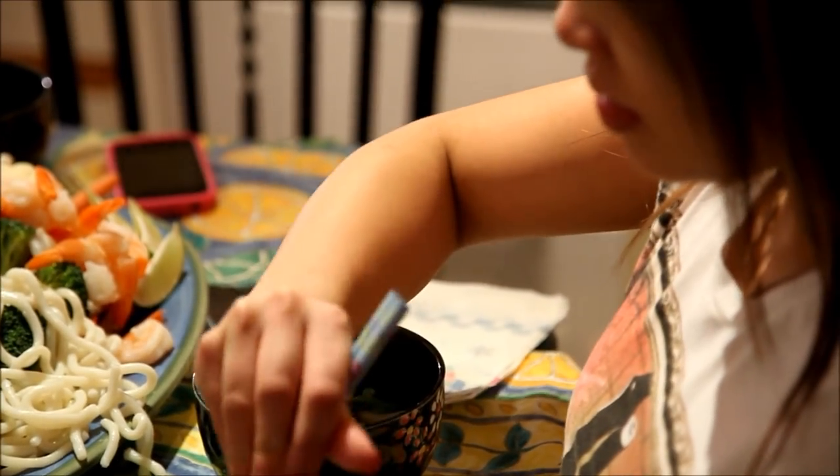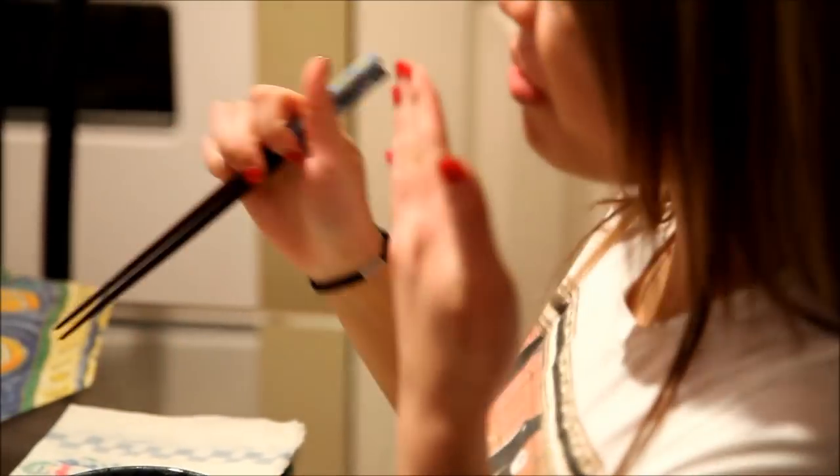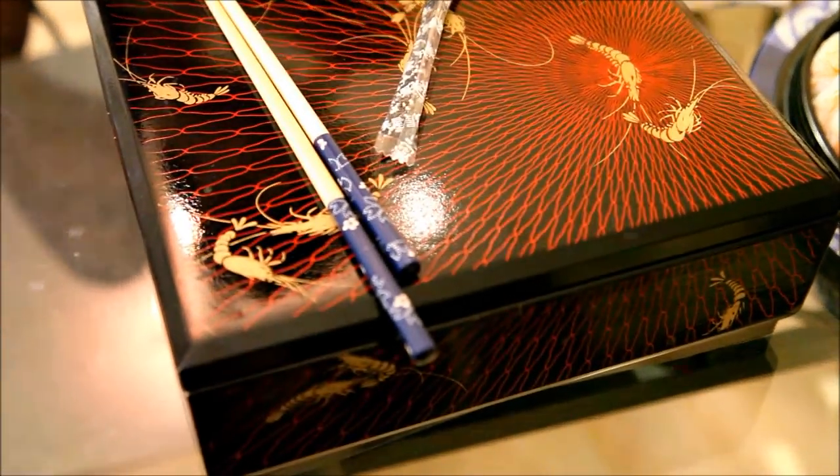Fish is made. Tell me how it is, babe. This is good. You eat fish, right? Okay. And we also have osekihan. Sorry. It's okay, don't worry about it. I can rush it. Oops. Don't worry.